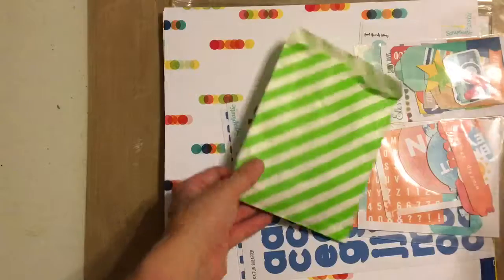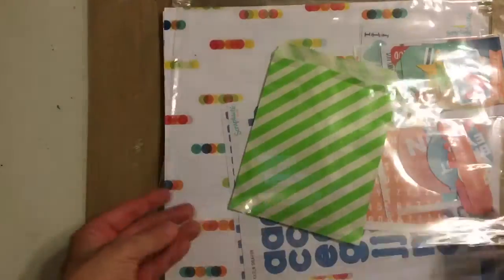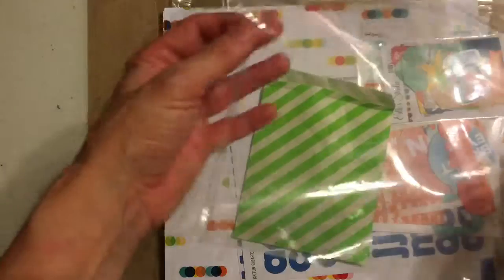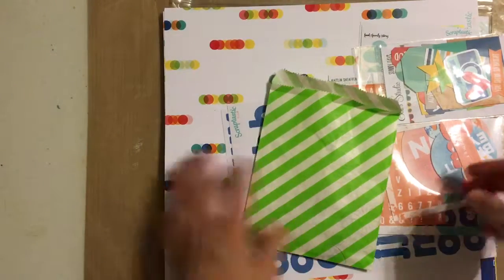Just a little tip — you get most of these kits in nice big ziplock-type plastic bags. These are great to hold on to and build your own kits, or take page kits that you've created to crops and things like that. A great way to reuse them, or even to store embellishments, papers, or things.